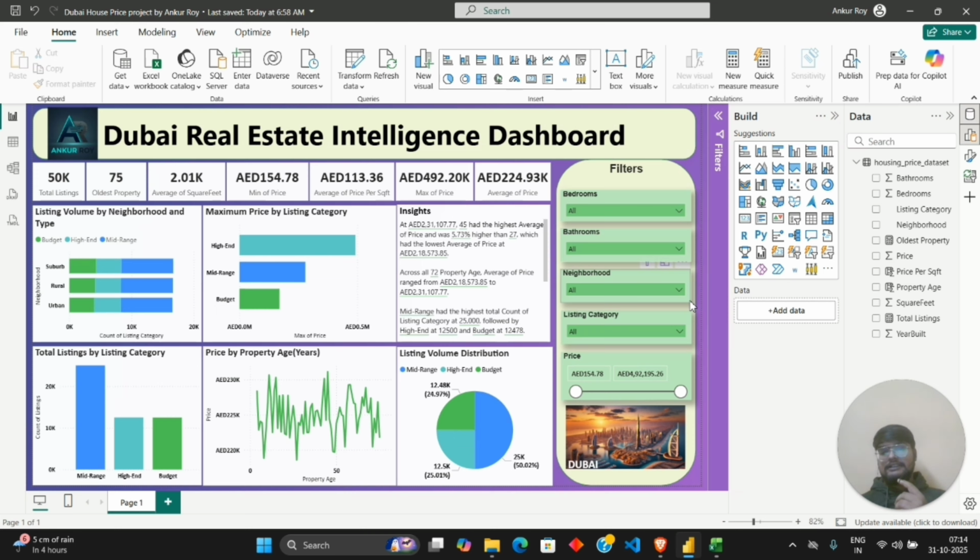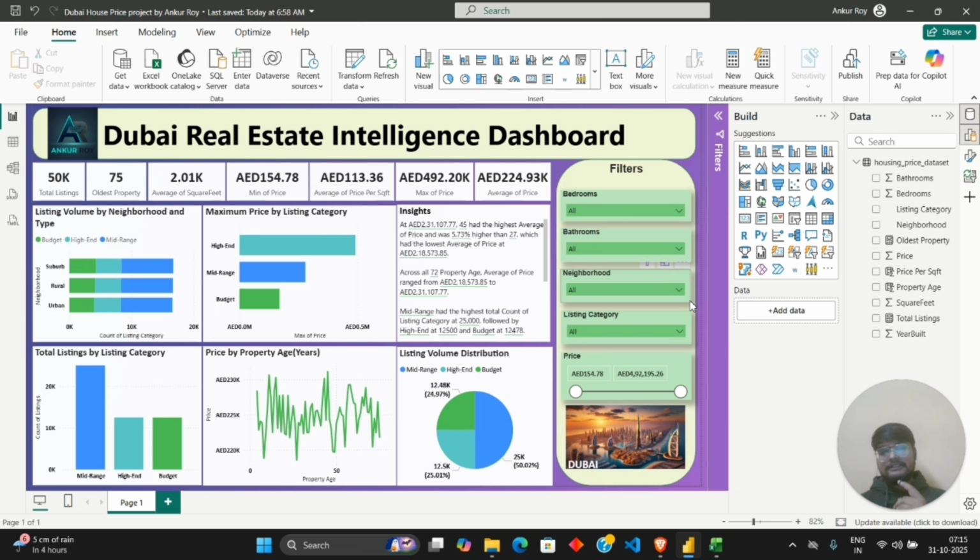Next, the price and the square footage distribution. The analysis includes the average property size, helping to visualize how pricing varies with size and total listing areas across the market. Next, the category and the geographic analysis says that the listings are categorized by property type and neighborhood, showing how mid-range, budget and the high-end properties are distributed across urban, suburban and rural areas, with mid-range dominating the overall counts.